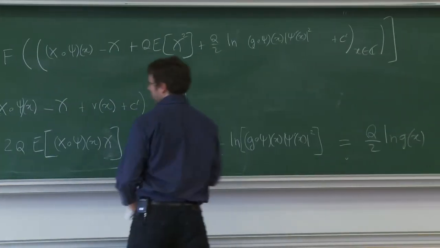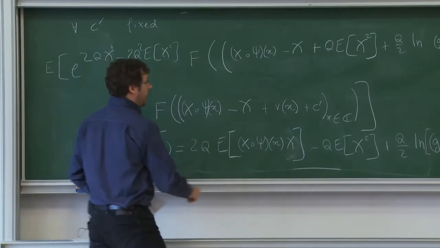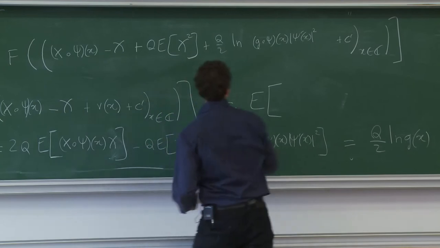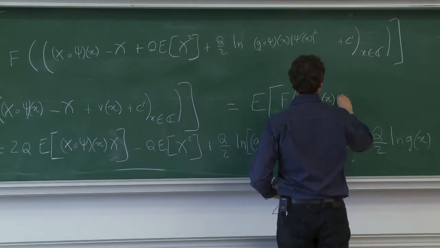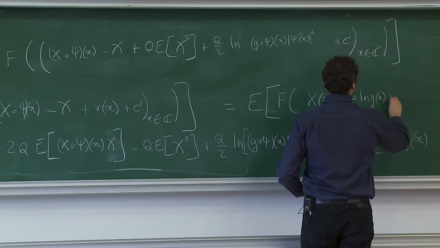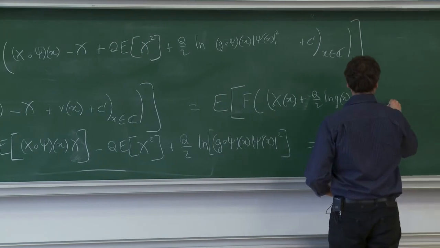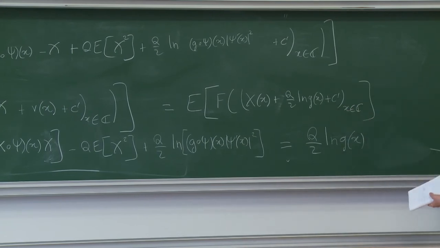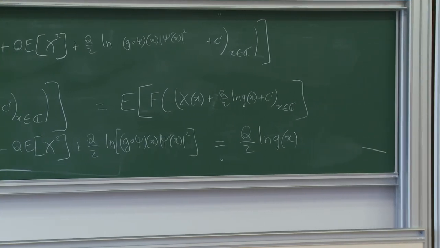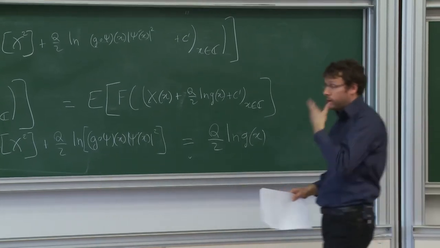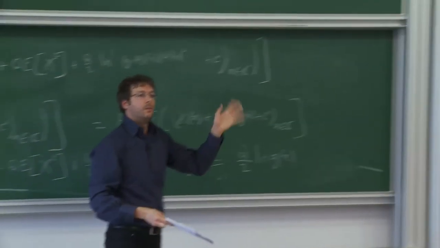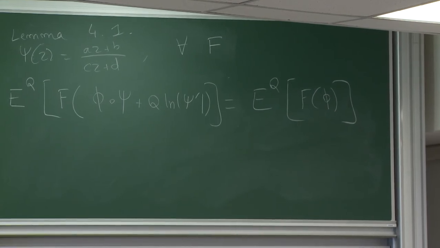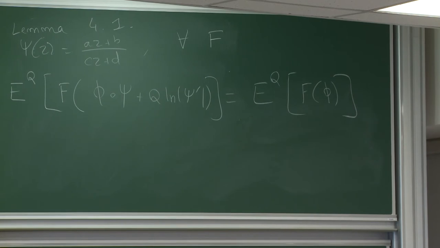So if I admit this computation, which is painful, at the end I get that this thing has the law of the Gaussian free field I started with, x of x, plus v of x, which is log g of x, plus c prime. Now, if I integrate this relation over the c prime variable, I end up with this thing here. So I've proved that if I apply the change of coordinate formula, you get the same thing. This is how you prove rigorously what is written all over the place in physics, the famous change of coordinate formula in gravity.